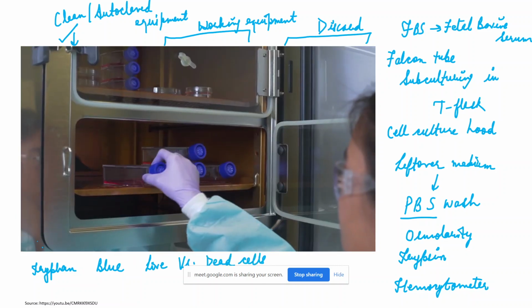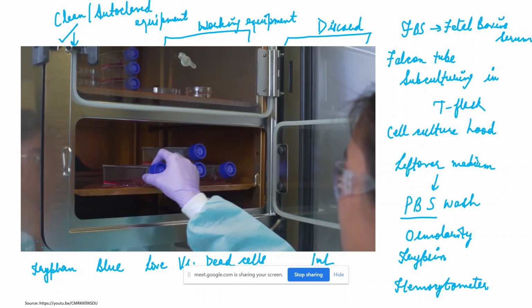And once you have a count, you can plate your cells. Suppose you want to plate 1 million cells in your T25 flask. You can plate your cells because you will have that count now. Once you have counted the number of cells in, suppose, 1 ml, then accordingly you can scale that up: if 1 ml has this number of cells, then what will be the number of cells in 5 ml, and accordingly you can plate.